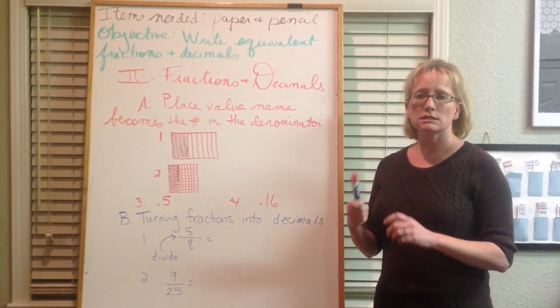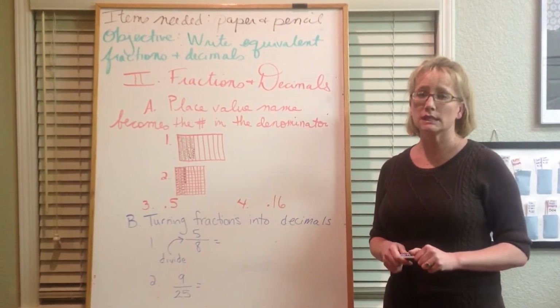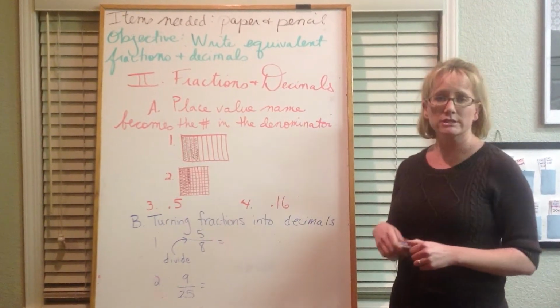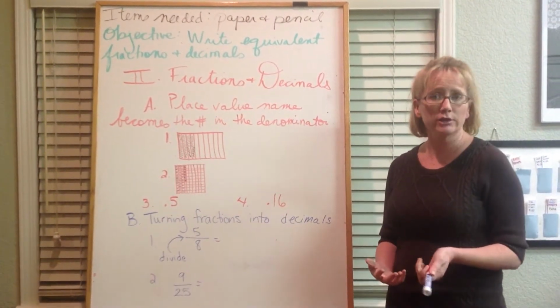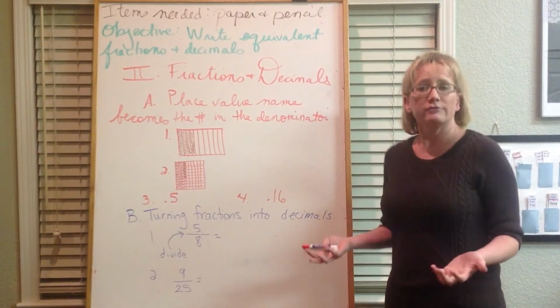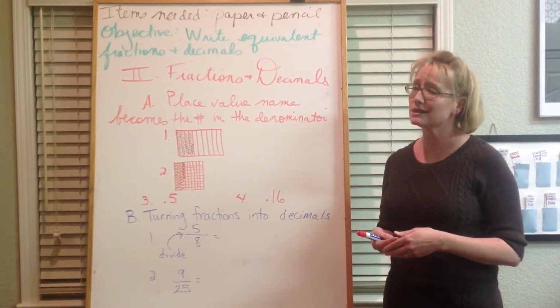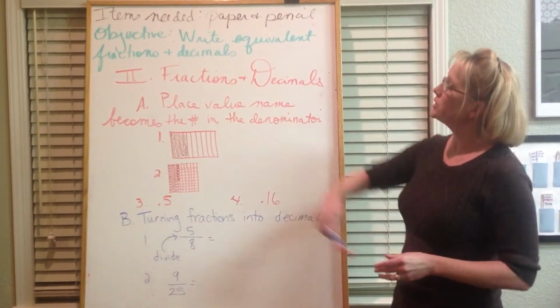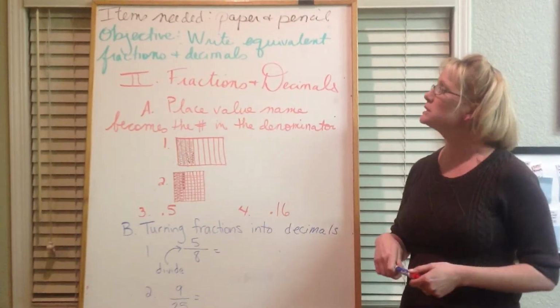Hey guys, this is today's lesson. It's topic 6, lesson 2. It's all about fractions and decimals and how they're related to each other, because remember, fractions are just unfinished division problems, and when you divide, a lot of times you end up with a decimal. So you're going to need your paper and your pencil for your notes.